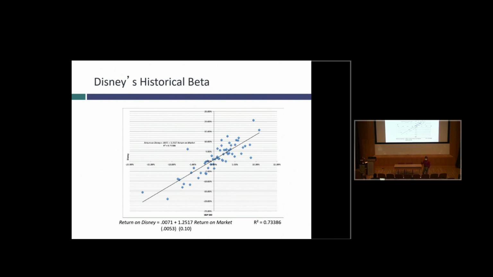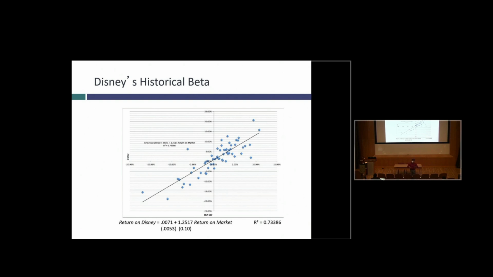We'll come back and talk about what that might be useful for, but this is a purely statistical output. I've taken returns on Disney, returns on the S&P 500, found the best fit line based upon those 59 months of returns. And there's the output from the regression. Any questions, statistical questions, or the setup questions on how you run the regression? Because if you had to do it from scratch, it's not a big deal.